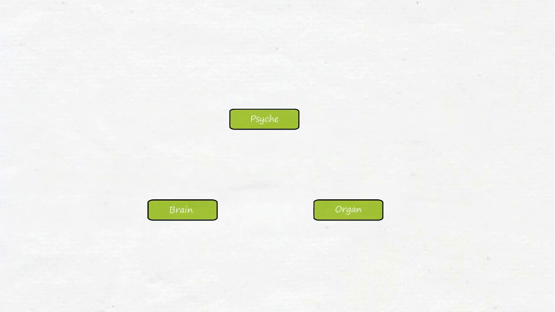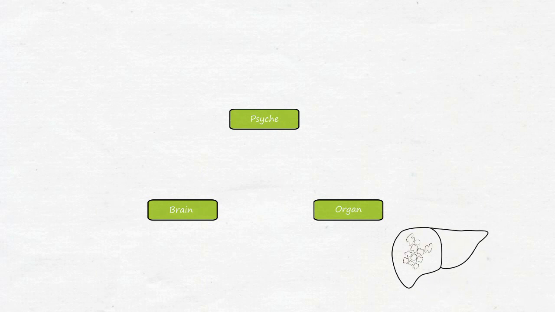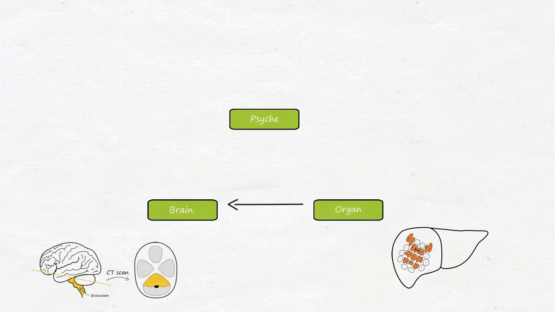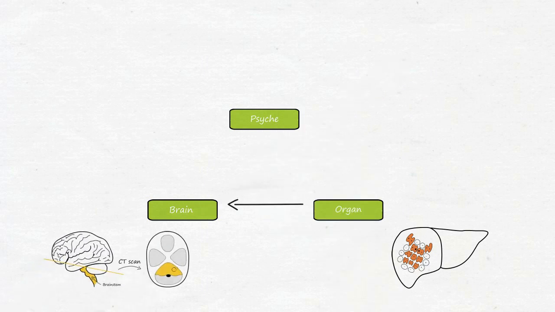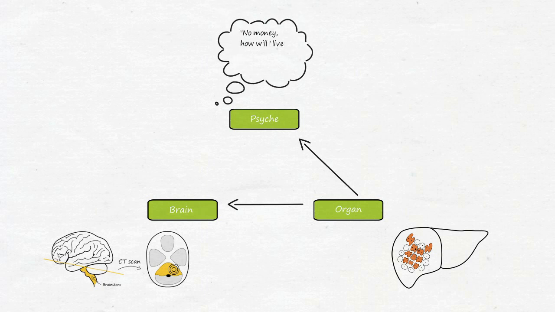The synchrony of the three levels, psyche, brain, and organ, enable Dr. Hamer to precisely research this model, and is an important foundation for the science of new medicine. Because, if 1,000 patients experience a growing tumor of the liver cells, one must also find a Hamer focus in the brainstem of those same 1,000 patients, centered on the control center for the liver, as well as a psychological feeling and behavior of starvation in each of them, since, at its root, we are dealing here with a so-called starvation conflict.